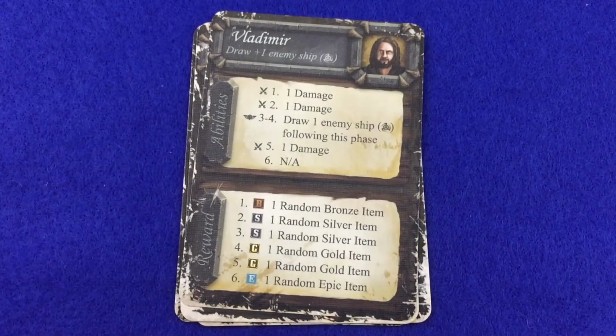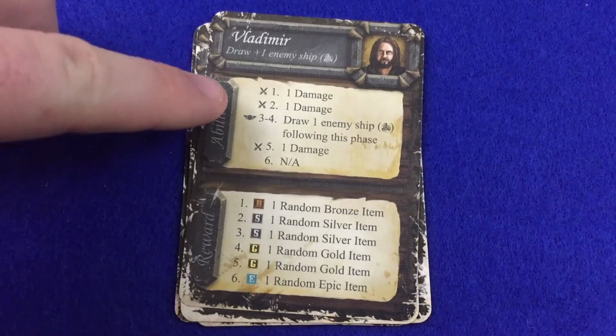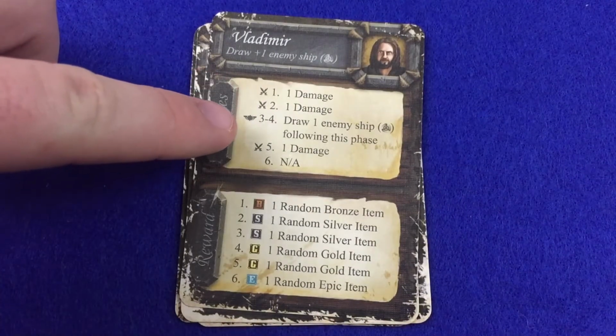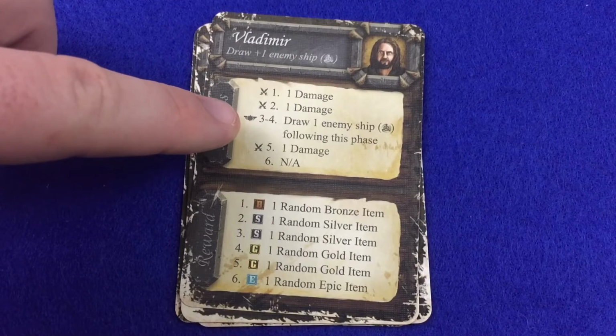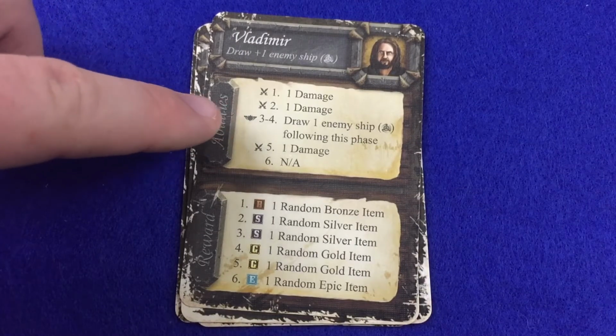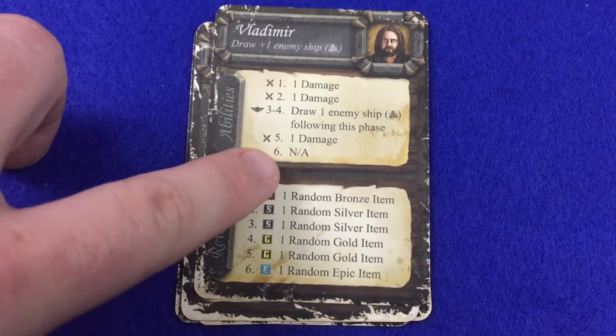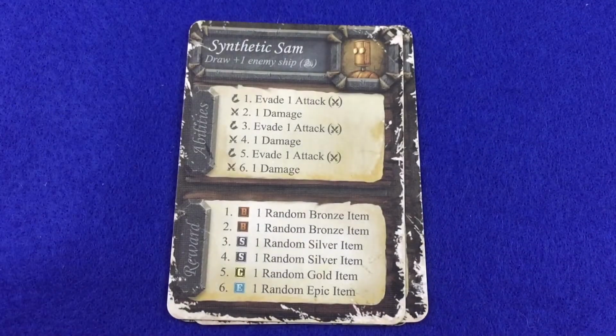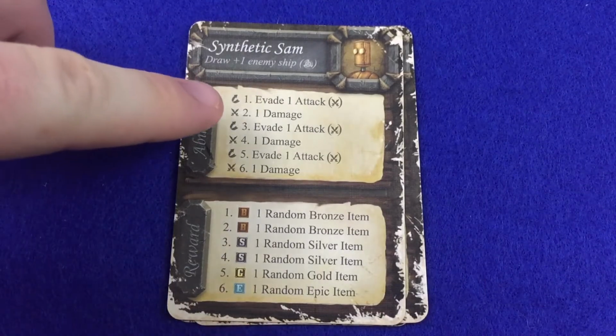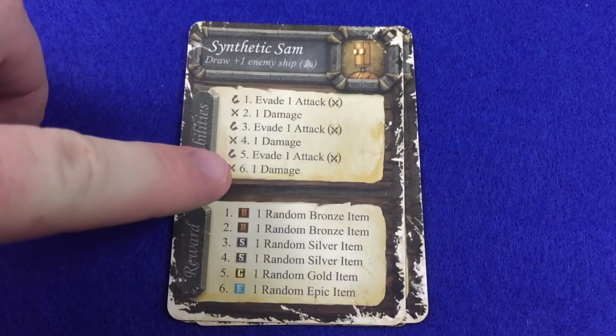Vladimir, draw +1 enemy ship. 1 damage, draw 1 enemy ship following this phase. So he could potentially just continuously bring in support, which could be devastating. But the trade-off is if he rolls a 6, nothing happens. Synthetic Sam, draw +1 enemy ship. Evade 1 attack, 1 damage. And that's it.